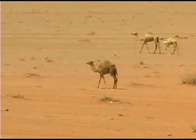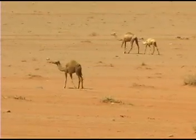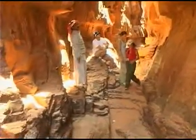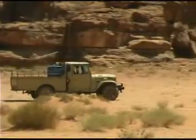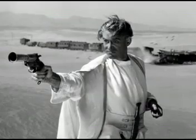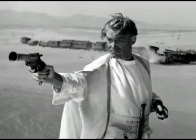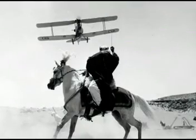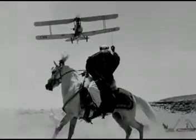To live in this desert requires a very specialized way of approaching your livelihood, because there's virtually no water, there's very little grazing, yet they manage to survive and make a livelihood through being very adapted to desert lifestyle. It's well known in the West because of Lawrence of Arabia. It was the place where Lawrence of Arabia visited during his campaign against the Turkish armies. And again, there are many places in Wadi Rum which are famous for an association with Lawrence of Arabia.